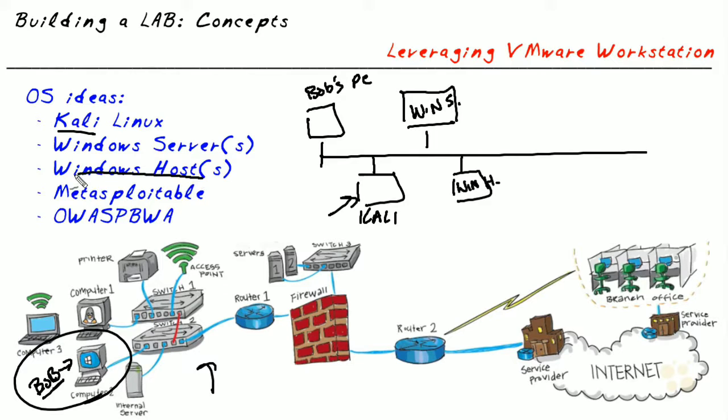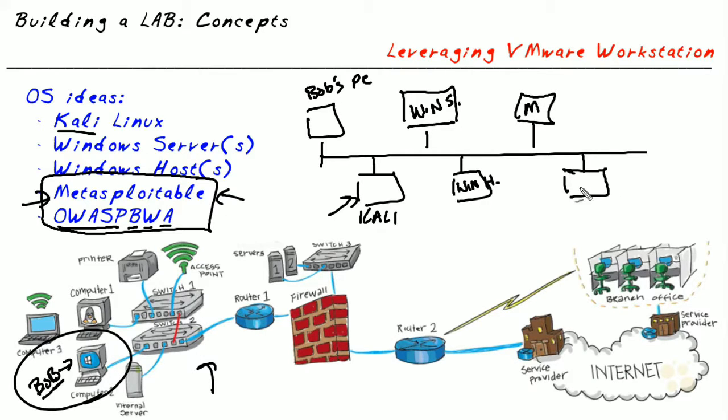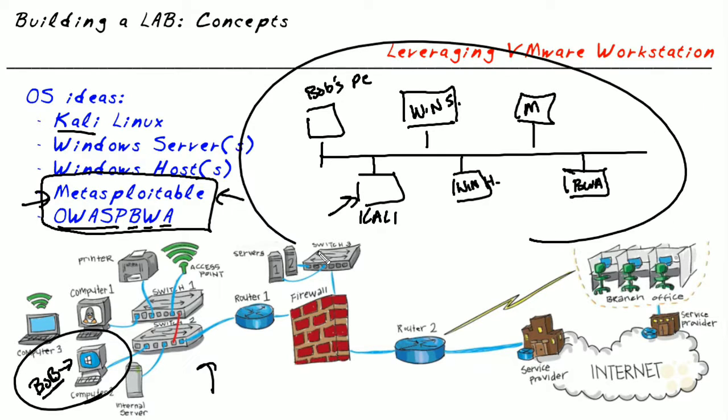There's also some really cool machines out there that we can put on our network to test our attack tools, like Metasploitable, which has some open vulnerabilities ready to go, as well as OWASP's BWA, which is the Broken Web Applications Project. So maybe we add another machine for the Metasploitable, and another one for the Broken Web Application Project from OWASP. And the challenge that Bob might very quickly realize is, holy smokes, where am I going to get all these different machines?